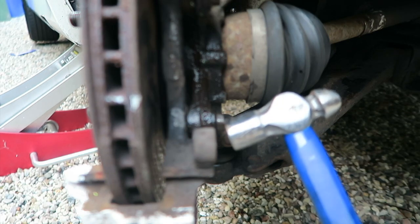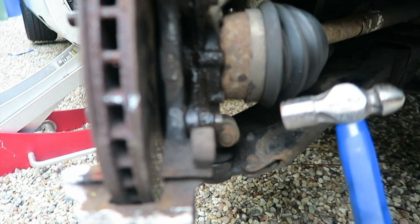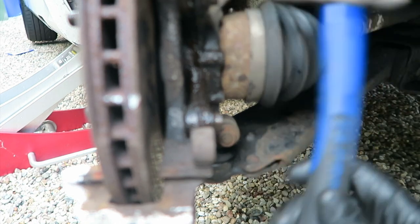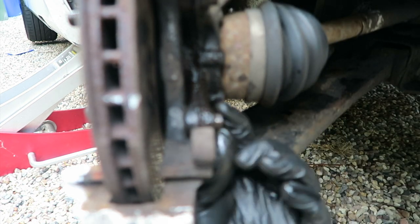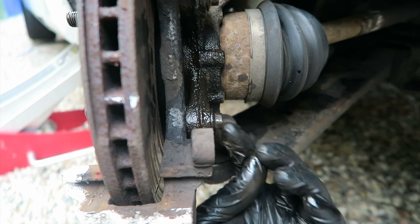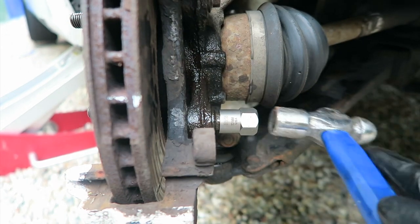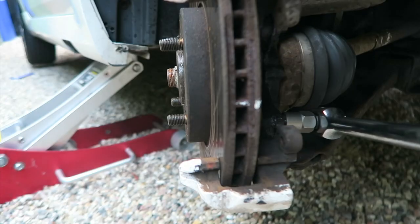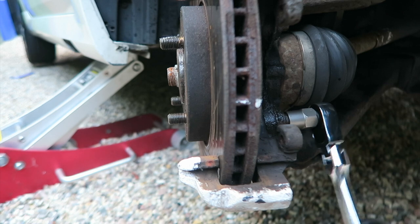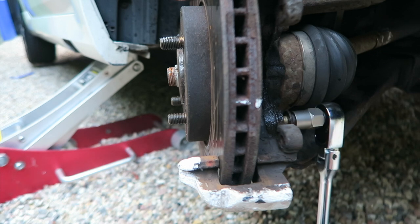Firstly, you always want to moisten your nuts before you try and pull them out - moist nuts will always come out a bit better. Also what you want to do is give them a little tap, which loosens up any sort of crust that might be embedded in there. I've covered them in WD40 and hopefully this will work. So you get your 13mm Irwin extractor, give that a little tap so it bites into it. And at least now we know that works.